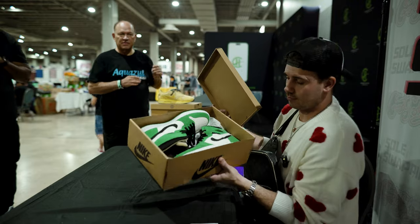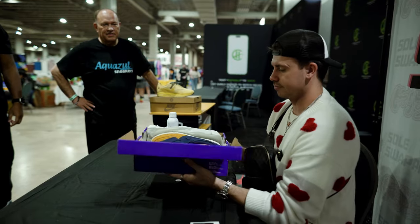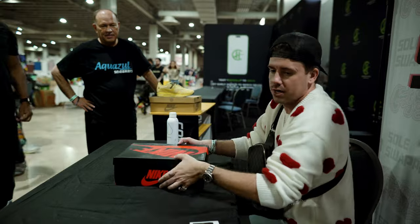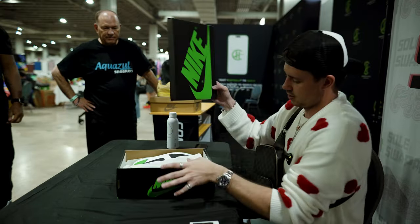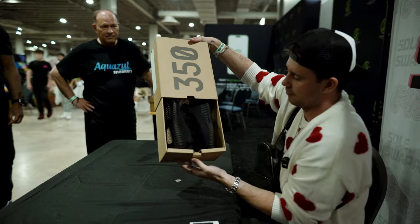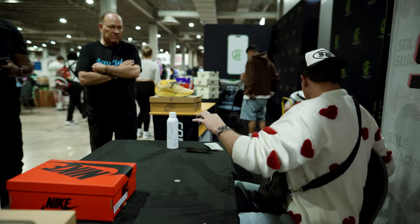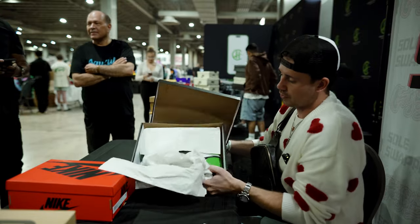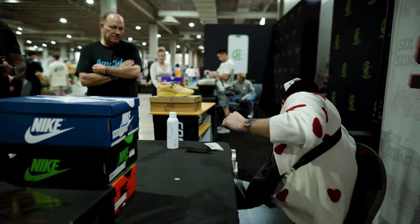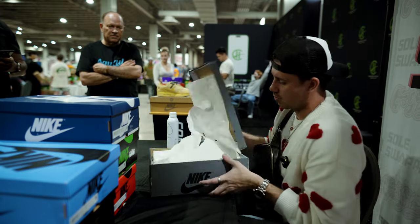So $220 on the Thunder Fours. For the other guy: Lucky Green for $20 used, size 11 brand new SB Wheat Split for $80, Volt University Gold Jordan Ones used size 10 and a half for $30, Lucky Green Jordan One size 10 and a half brand new for $110, and the Onyx 350 V2 size 5 lightly used for $100. Total came out to $2,340. Also grabbing satin red Jordan Ones for $60, size 9 women's, Lucky Green size 12 for $120, True Blues $120, Palomino $170 size 12, UNC Toe for $160 size 12.